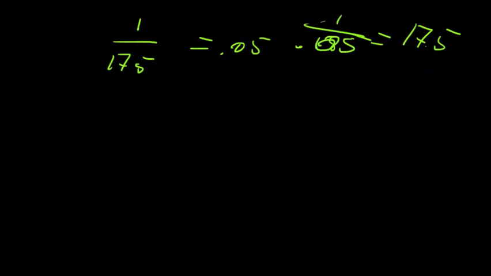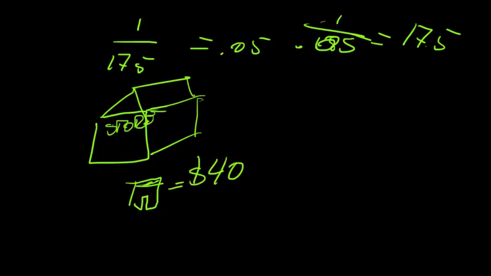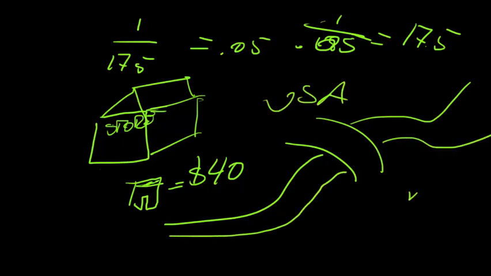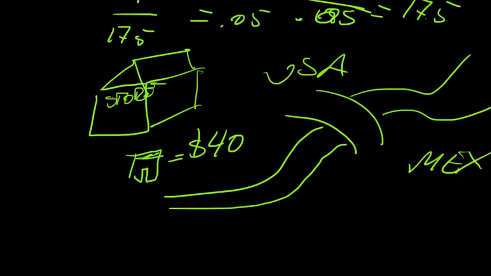So let's pretend that there's a store in the United States, which is a very common practice here in South Texas. And this retail store sells, whatever, jeans. Can I draw jeans? I can draw jeans. We have jeans, and these jeans are worth $40 US. In order to get there, you have to cross the river. Since we're in Texas, there's a river. This is in the USA, and this is in our Mexican brethren, our Mexican cousins. And the Mexican retail shopper wants to come over to the US and purchase these $40 jeans.